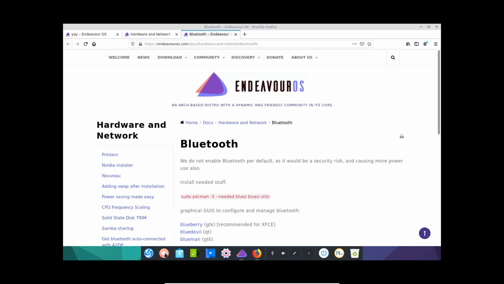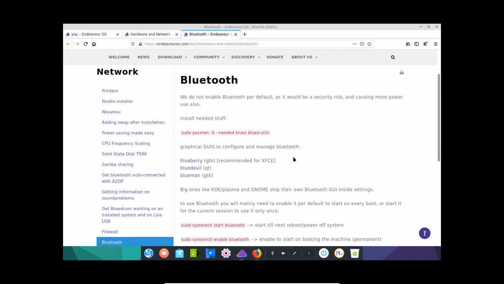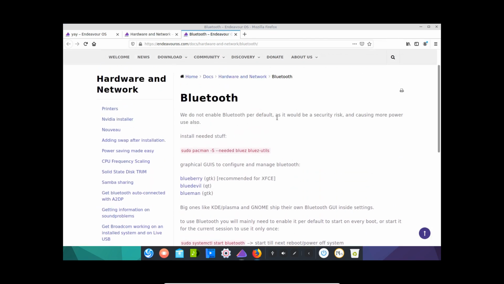You've got Bluetooth here. I don't think Bluetooth was installed. So let's see. We do not enable Bluetooth per default as it would be a security risk and causing more power use also.